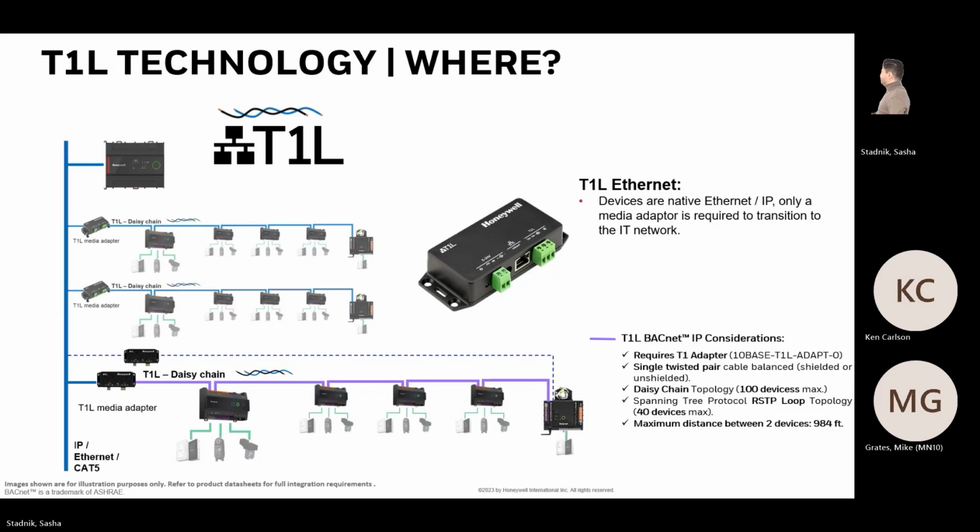So back again. How many IP devices can I put in a loop? How many? 40 maximum. And remember, if you do a loop, one of those needs an RSTP switch, okay? And then what happens on the daisy chain IP devices? That's interesting. In our controllers, our limit is 100 controllers on the daisy chain IP. Okay? So you can have 100 VAV controllers, or a mix of VAV and unitary, or all up 100 controllers of IP. 100 devices daisy chain. Okay, that is the limit.